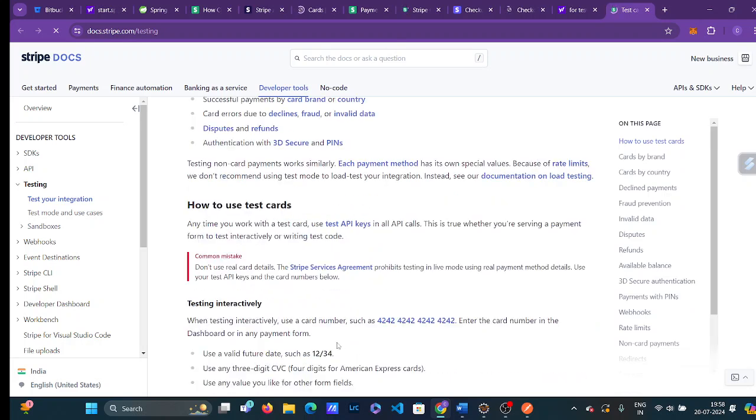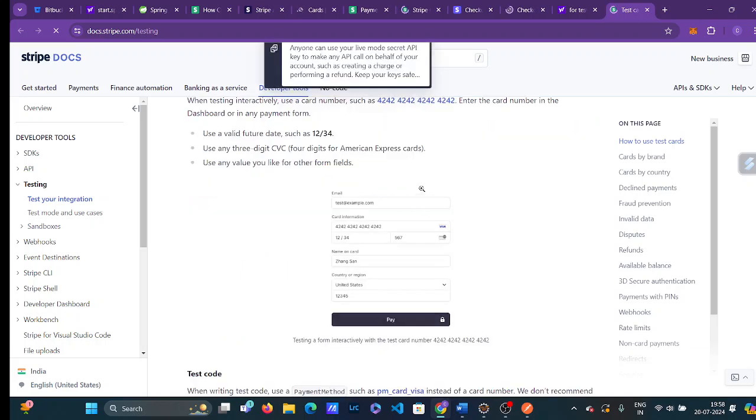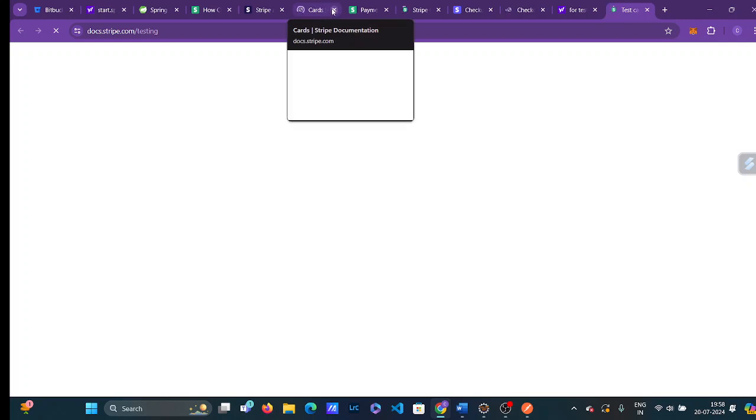How to use test cards. Okay. Here the card details are given.